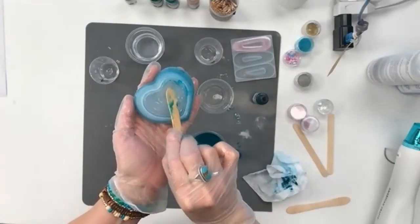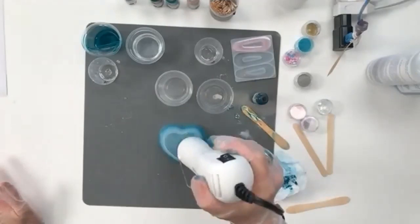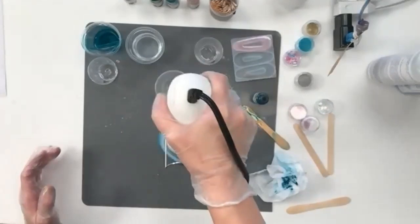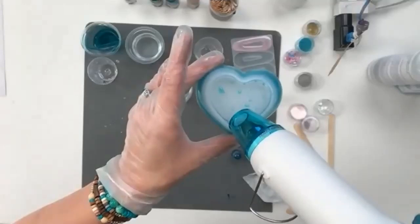Then I'm gonna use my heat tool, and that will also help move some of this residue off because it'll heat it up and I can move it off. I'm just kind of aiming that down into the mold so it gets the bubbles out. And you can see how it's making that resin move. I don't know if you can see that from far away, but you can see how I can kind of melt and move that resin.